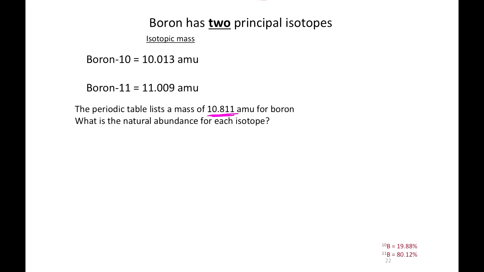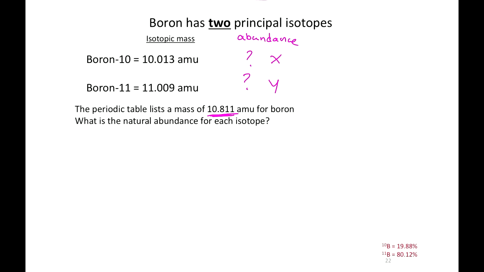But we have a problem here, okay? If we try to fill in this table, I don't know what the abundance of boron 10 is, and I don't know what the abundance of boron 11 is, right? So if I called these variables x and y, can you solve an equation that has 2 variables in it with one equation? Wait, two variables, 1 equation. Can you do that? No, you can't.